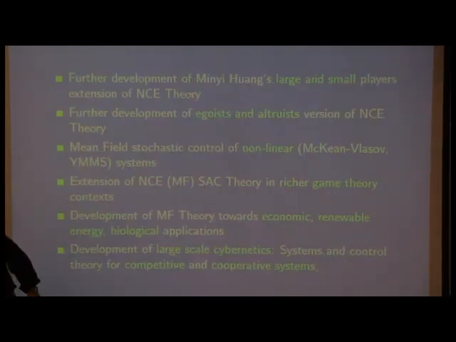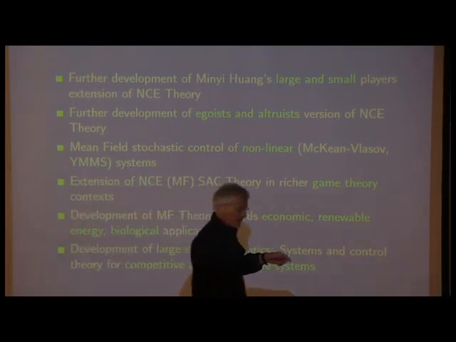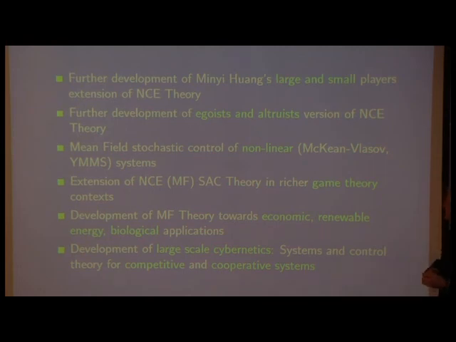So the second concluding slide is that Minyi Huang, who is the first author, whose picture you saw right at the beginning, has made a really remarkable breakthrough in that he's been able to add major agents to this theory. Here the whole context was that of having a continuum of agents and then extracting possible predictable behavior of the mass subject to their Nash controls, subject to their NCE controls. And then Minyi has made a brilliant contribution of analyzing a situation where there's a major player. The economic analogies or interpretations of this are obvious.